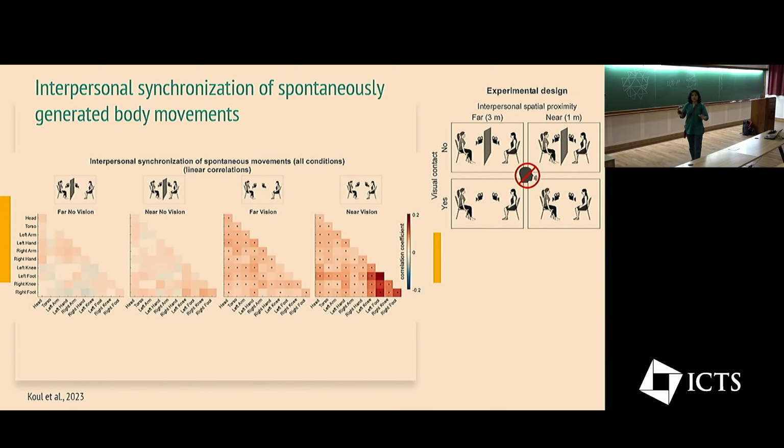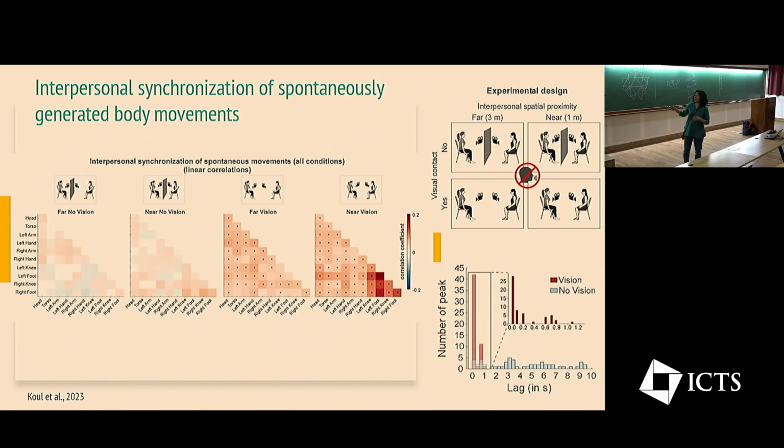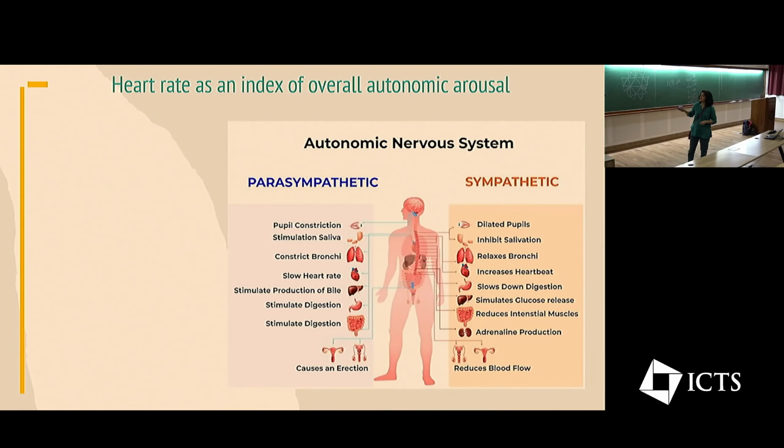The other thing is it happens quite fast also, within a second or two. So all this is to say that we tend to spontaneously align with people in terms of even small bodily movements, which are probably not something that we are aware of as well. And that is an example of interpersonal movement synchrony, right?